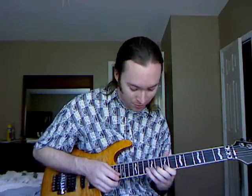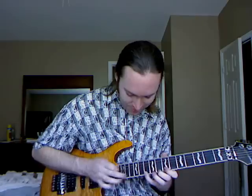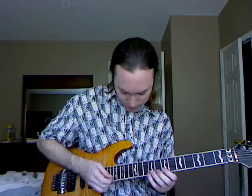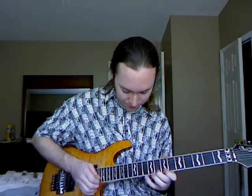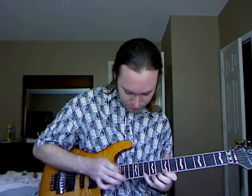It's kind of hard, so you've got to work on it slow. If you're feeling adventurous you can move this around — going from like a G riff up to an A riff, transposing the whole thing up a whole step. I still don't have it clean yet, but that's the idea. It's a cool little riff, so give it a shot and see if you can get better at it quicker than I can.